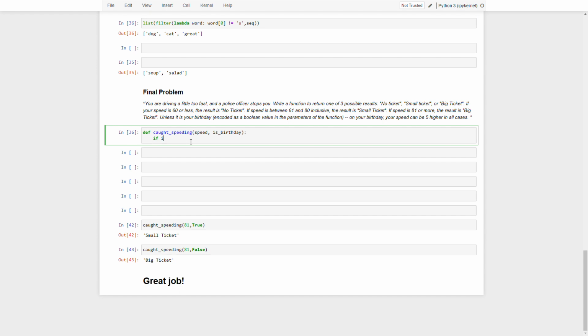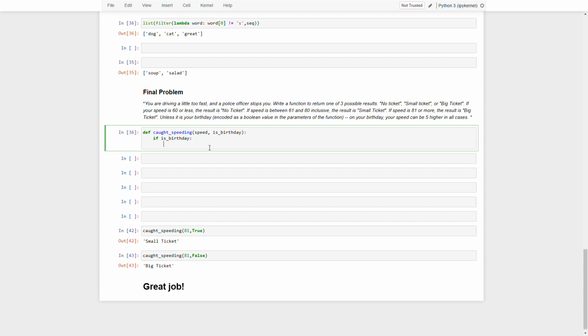Because this would be encoded as a boolean value in the function, you would have to pass if the birthday is there. If it is true, you would have to pass true, otherwise you will input false. So by using an if statement, we are defining if this is true, then whatever we pass in here will occur, otherwise it won't occur.